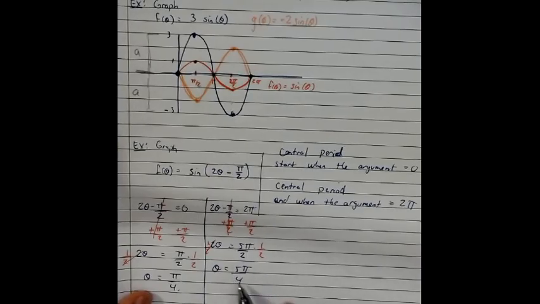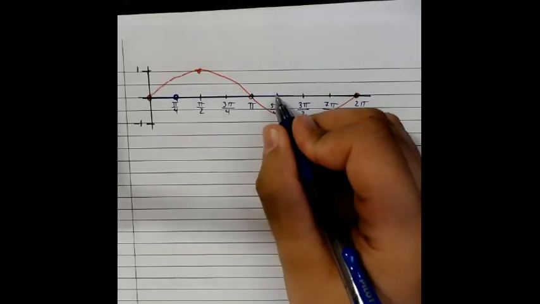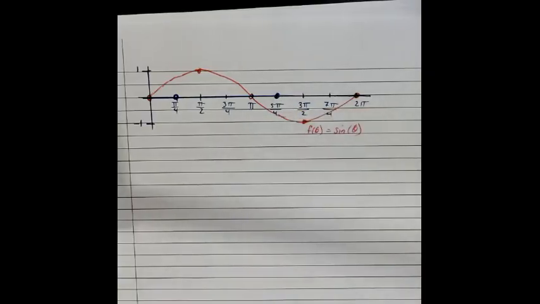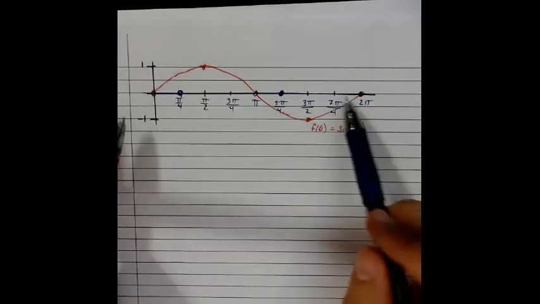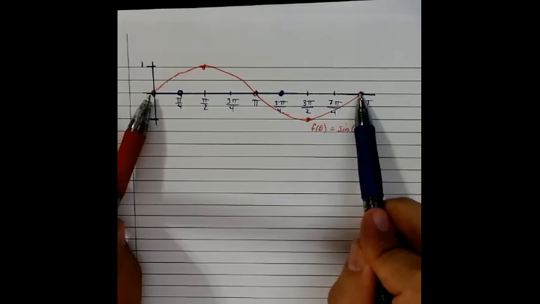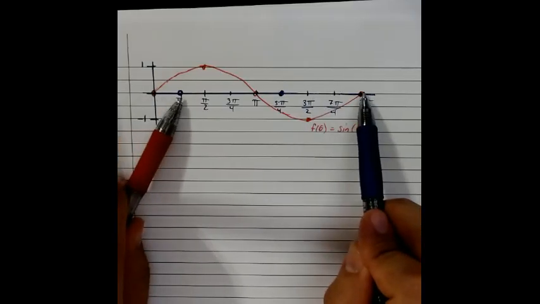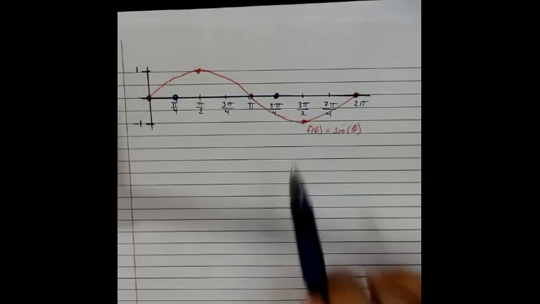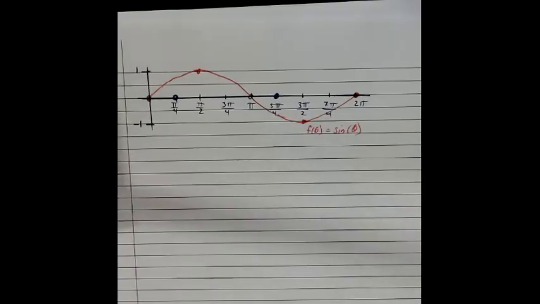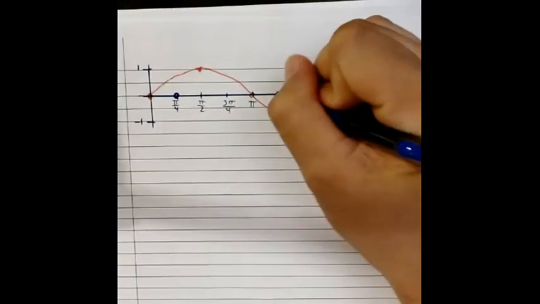Likewise, we're still going to end on the axis, but instead of ending at 2 pi comma 0, we're going to end at 5 pi over 4 comma 0. So right here. Notice, this takes our endpoints and brings them closer together. This point is now here, and this point is now here. You say, well, what about all the stuff in between? Well, we're still going to follow the same pattern.